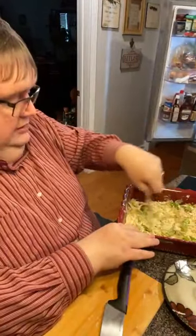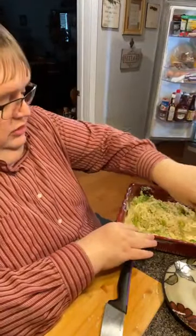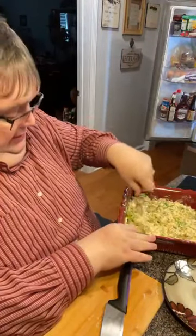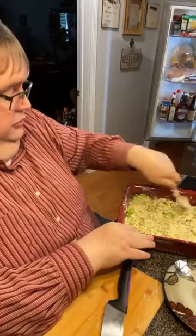Now remember, these are your recipes. If you want to add some y'all crookneck squash to this, that would be good. You can add anything you want. If you want to put asparagus in it or something like that, it would be good. But this is just our little quick version.